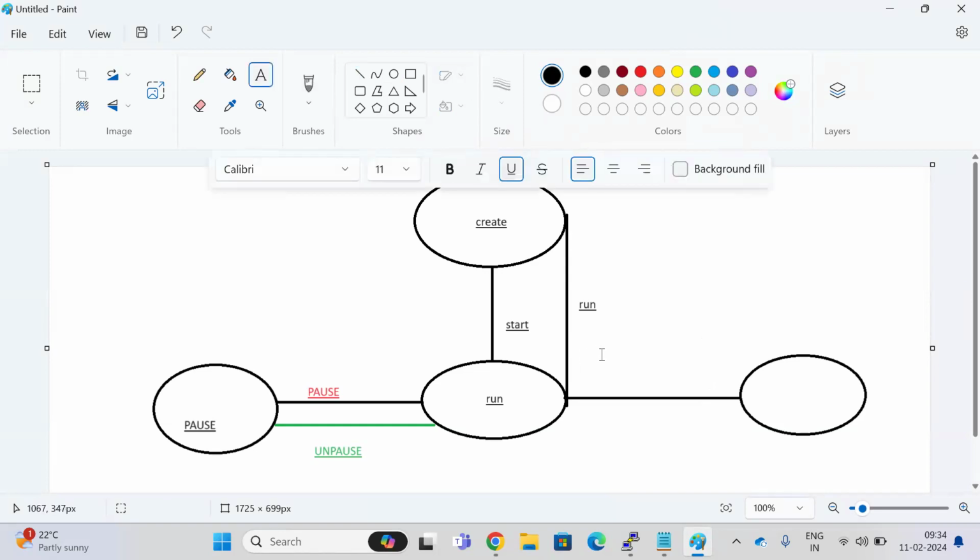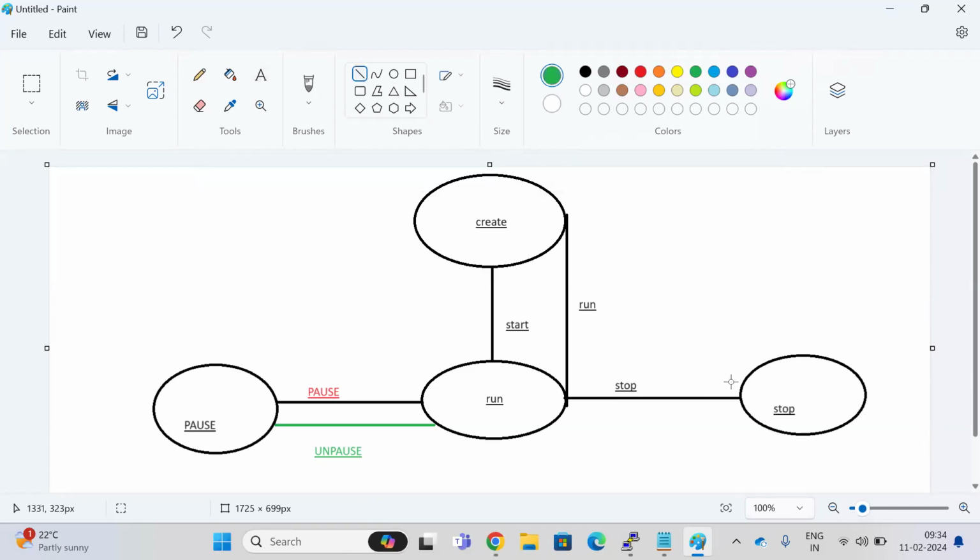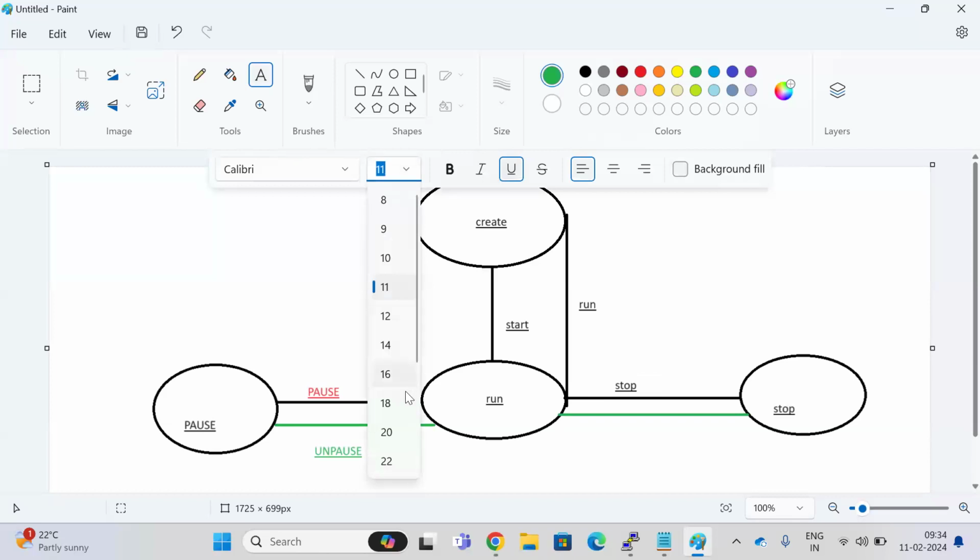Now, when I stop it, it will go into the stop state. Again, when I want to start it, I can provide a command called docker start. When I provide the command docker start, it will come back into the start state.